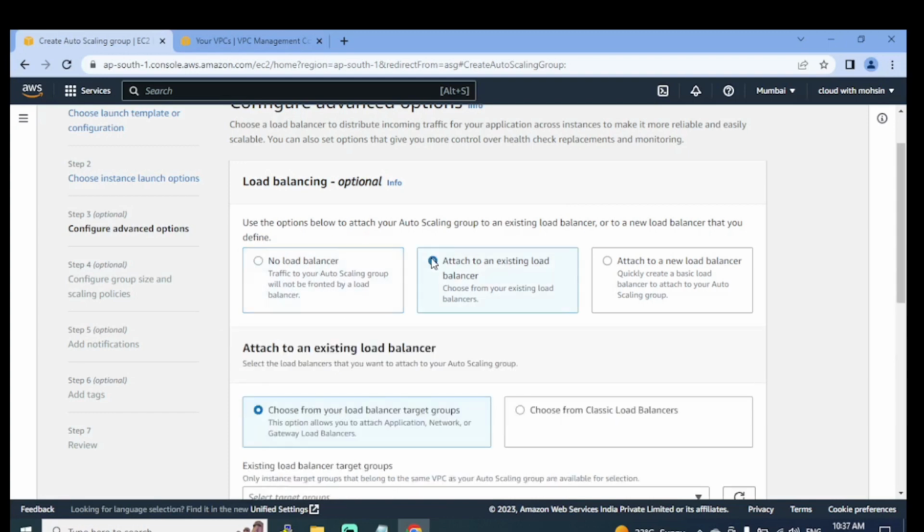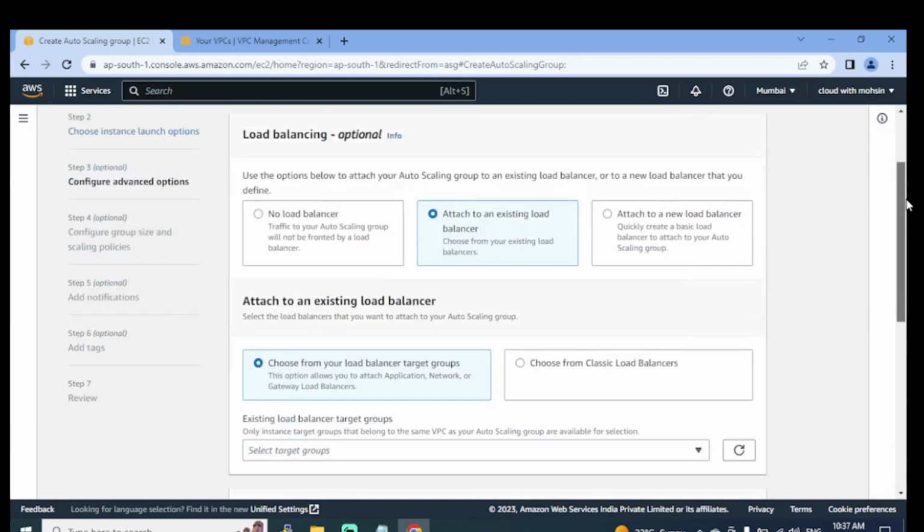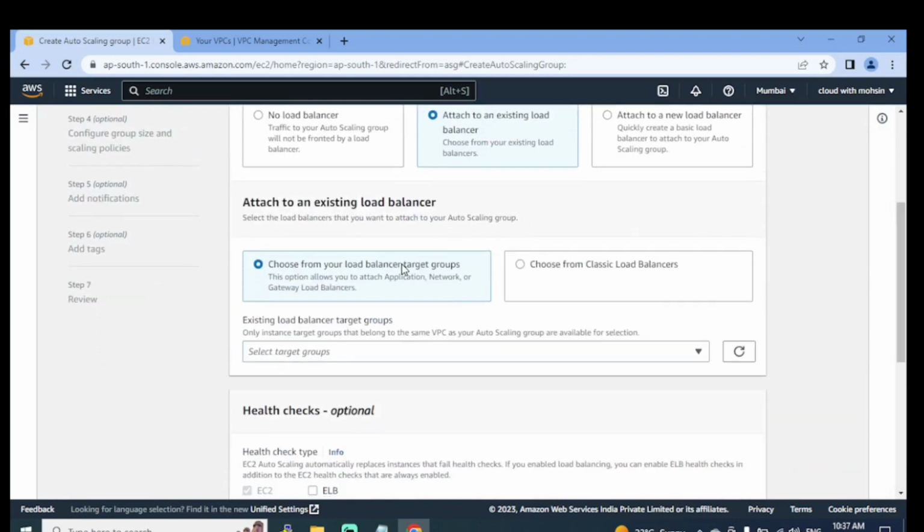Second, if we click on attach to an existing load balancer, it will give us the option. Again, there are sub options: choose from load balancer target groups, and choose from classic load balancer. Target groups are applicable when it is an application load balancer that we have seen. We need to create target groups first, then we can go for the application load balancer.